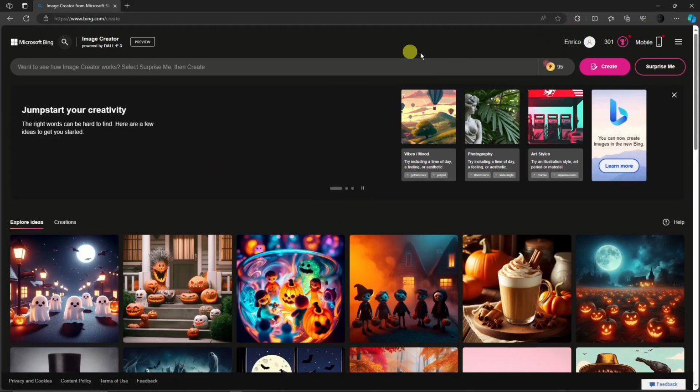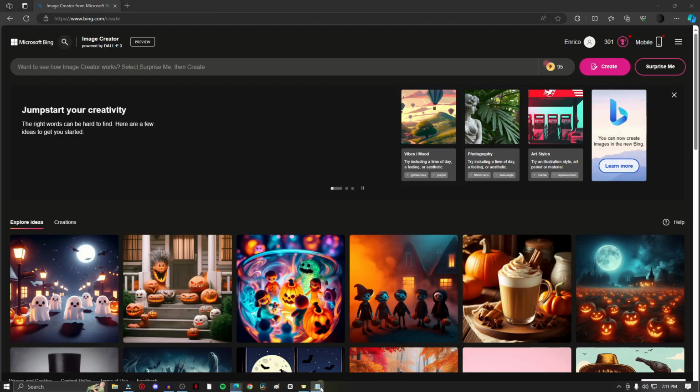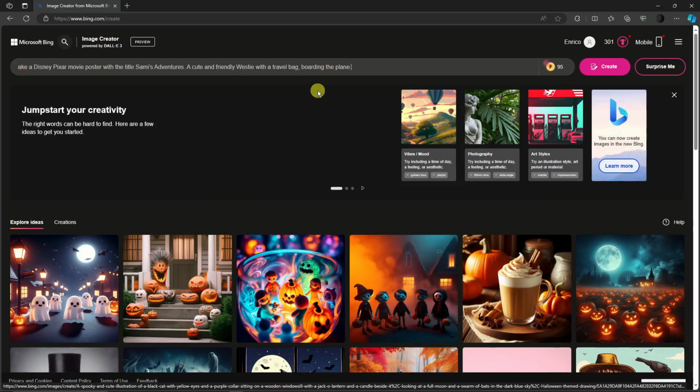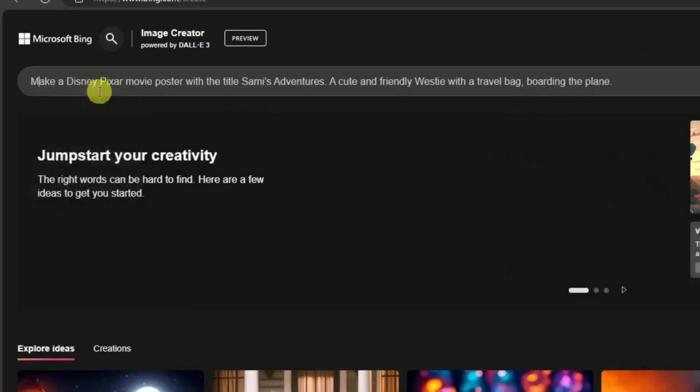Now, once you're seeing this on your end, we can start creating the magic. So basically, we're just gonna enter prompts and see how it happens. I have made a prompt right here from earlier. Let's try this out. The key words or the key points right here would be this specific word, Disney Pixar. You can play around with the words and the prompts, but the thing that's very important is this one, Disney Pixar.